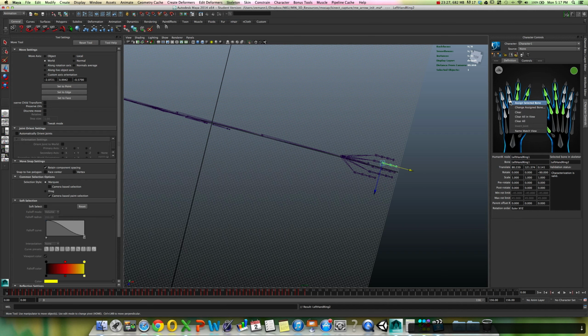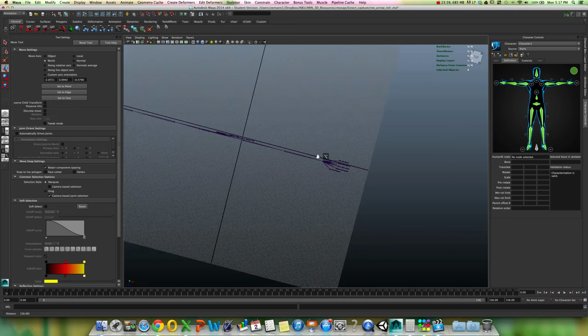Otherwise, we're not going to get the data to move from one character to another. Alright, there we go. Now it's all defined. It just takes a little bit more time.